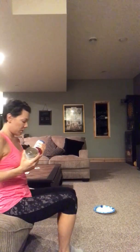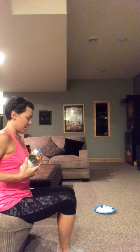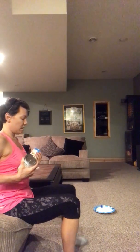Okay. Now we're going to do open close with the legs. So we get that motion started first. And I'm sliding off the couch, which is good because that's making me use core strength to stabilize. Okay, open close, and we're going to add a curl.